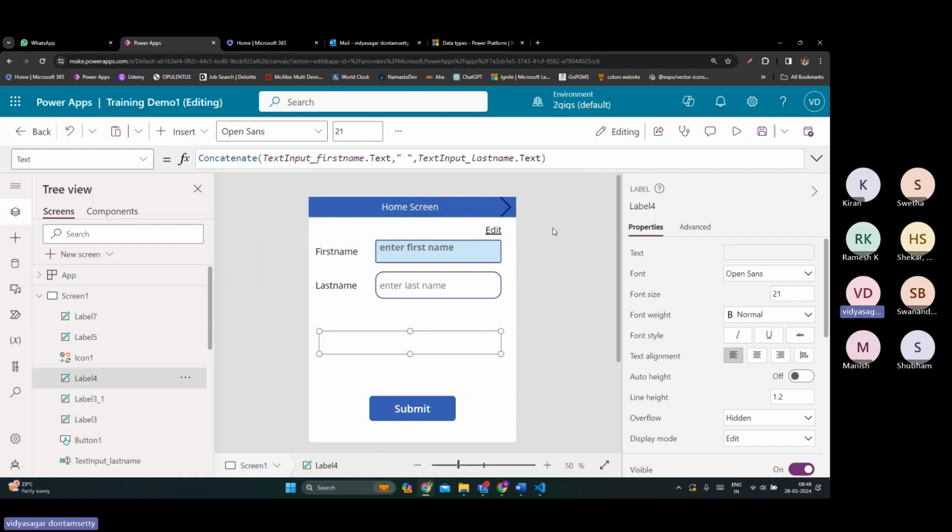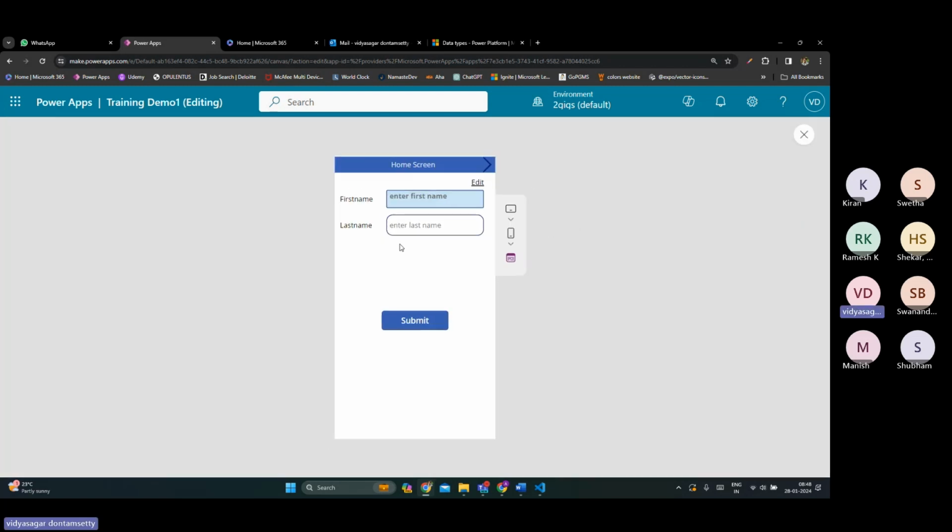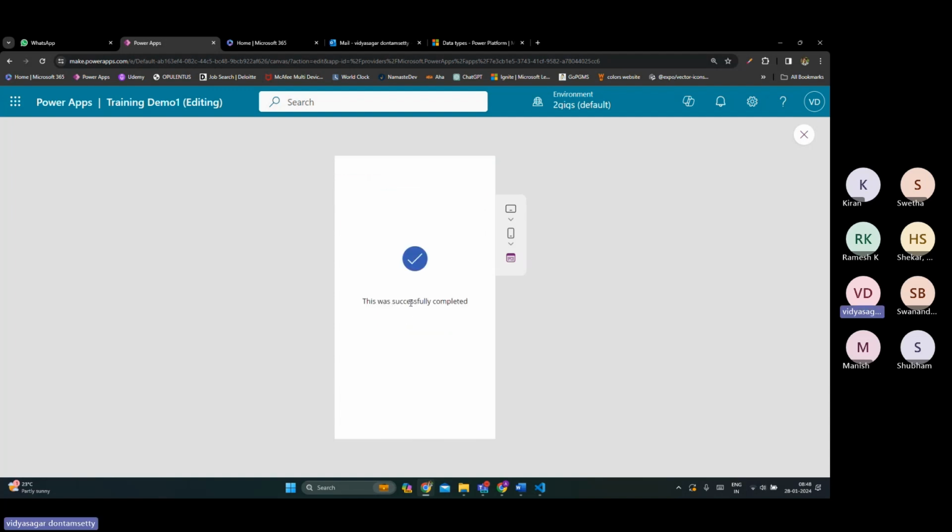Let's assume this is the scenario we have. We don't want to insert an icon for this. You can anyways insert an icon, but if you click that, it went to screen 8, right?